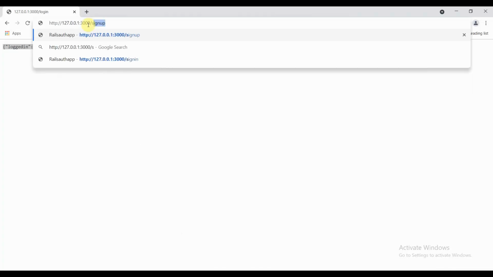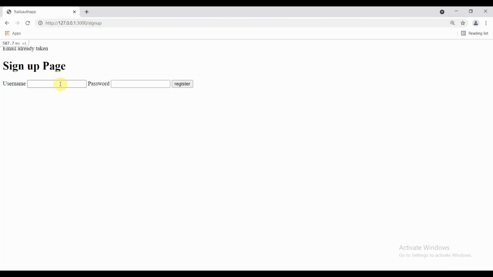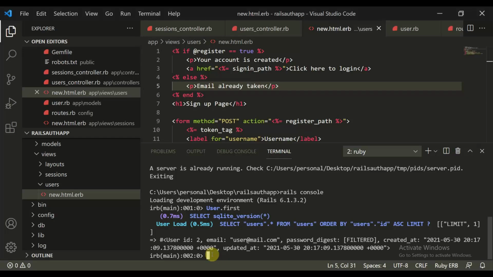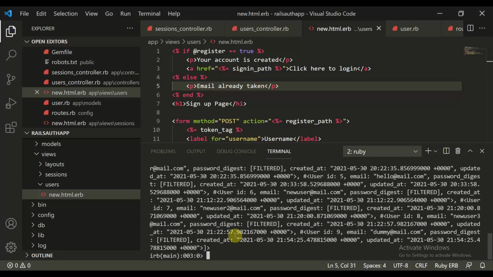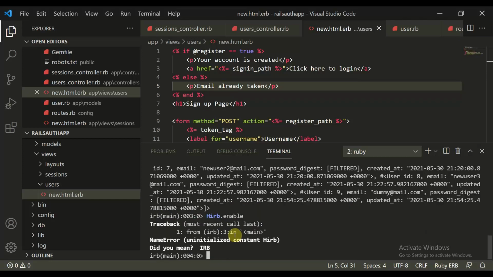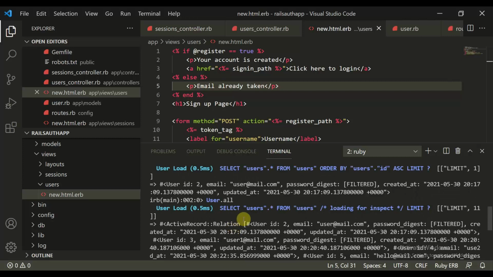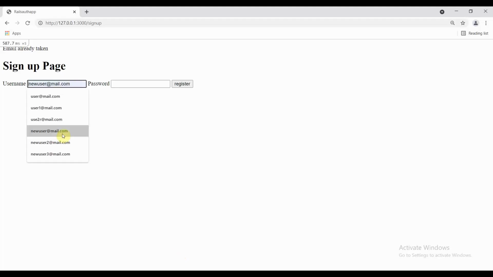So let's move to our app sign up. Now I'll show you one thing. Let's do User.all and see if this is enabled. Okay, so this is not enabled. We have user@mail.com, or maybe dummy@mail.com, which is already taken.